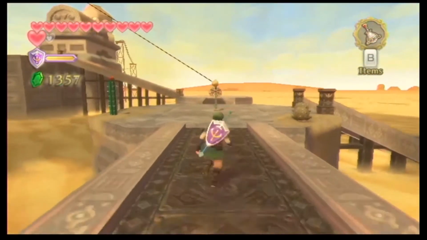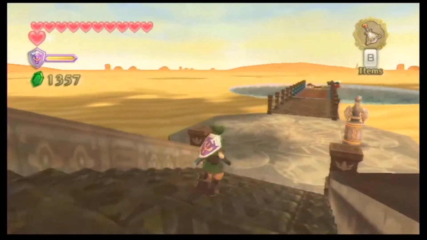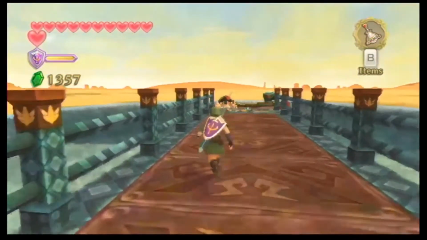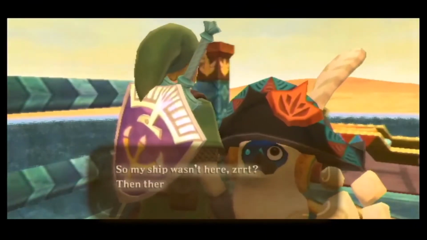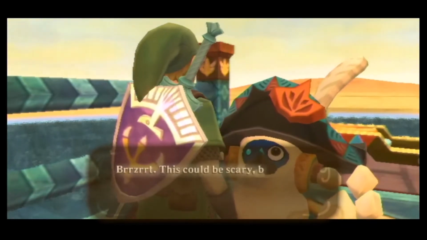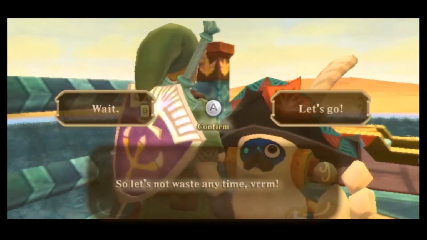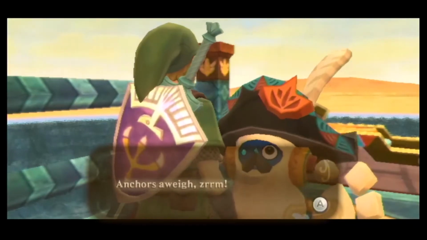So, well, Skipper, that didn't really help us out too much. We kinda didn't get what we wanted. The ship's not here. So, my ship wasn't here, and there's only one place left for us to look for clues. Bert, this could be scary, but we have to head to the stronghold of the pirates who stole my ship. So let's not waste any time. Let's go! Anchors away!